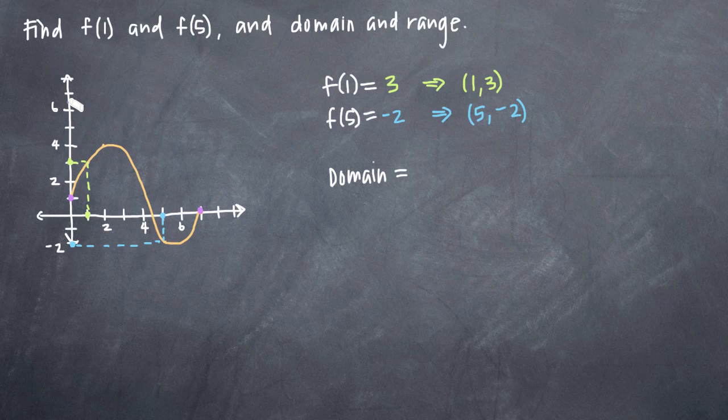It ends here on the right-hand side. So we know that the domain runs from this point all the way to this point and the left-hand side here is equal to 0. The right-hand side is equal to 7. So we can say that the domain is x greater than or equal to 0 and less than or equal to 7. We can also write that in square brackets like this: 0, 7.